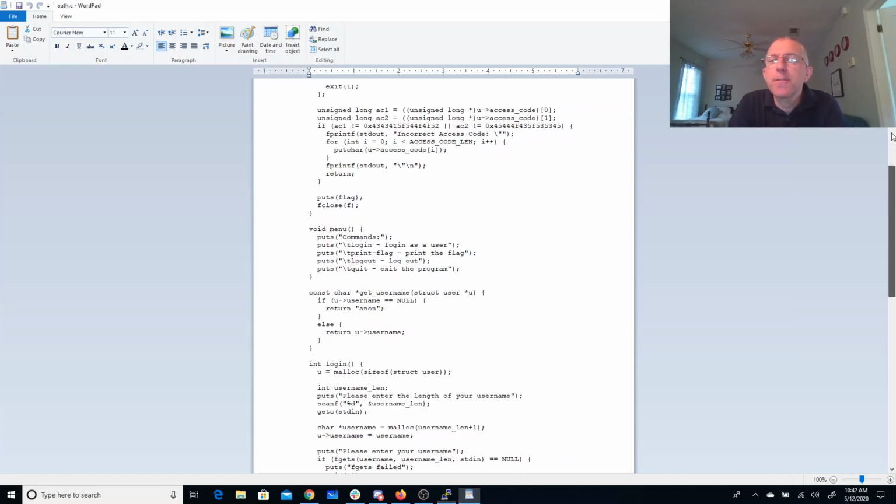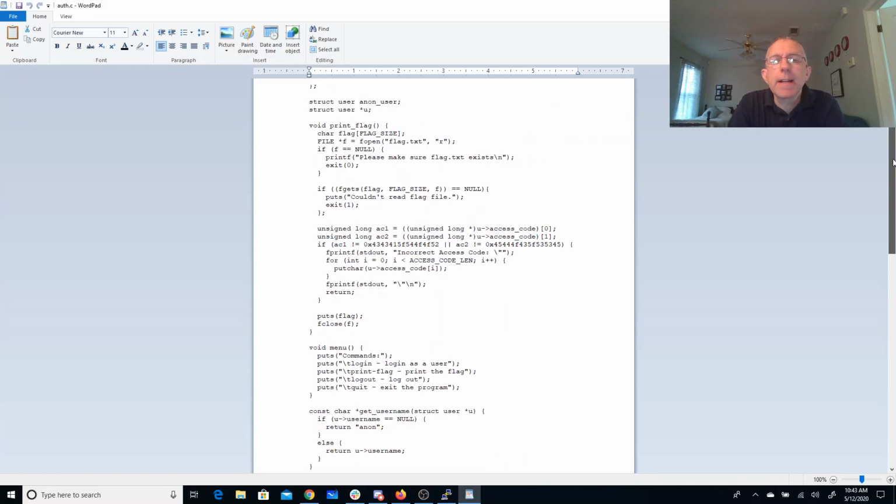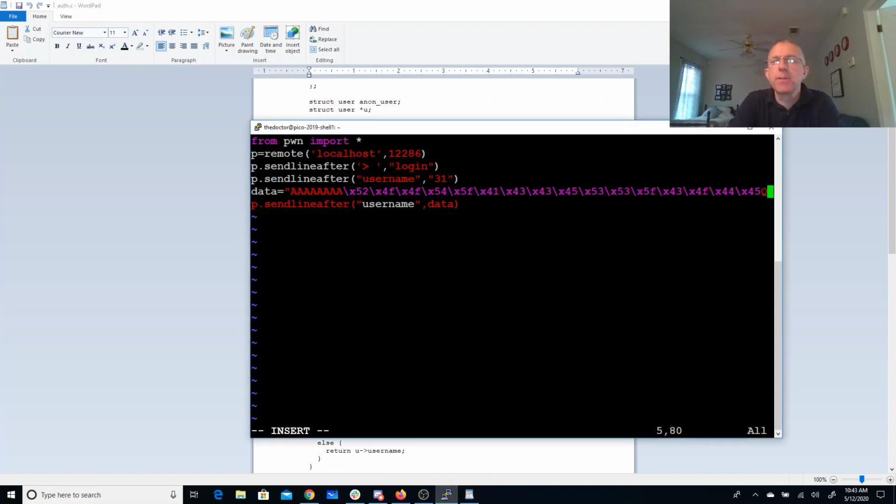And then after that, I need the files pointer, which I can also just make garbage. 1, 2, 3, 4, 5, 6, 7, 8. All right, so then we need to log out. We should have a prompt again, and we'll say log out. And then we'll log in again.